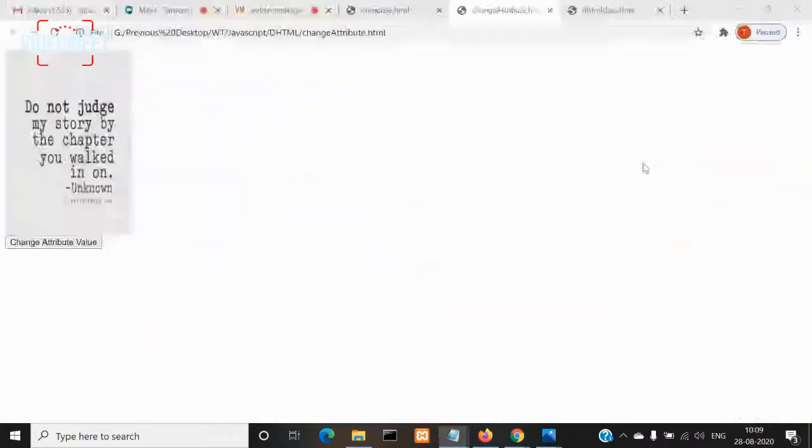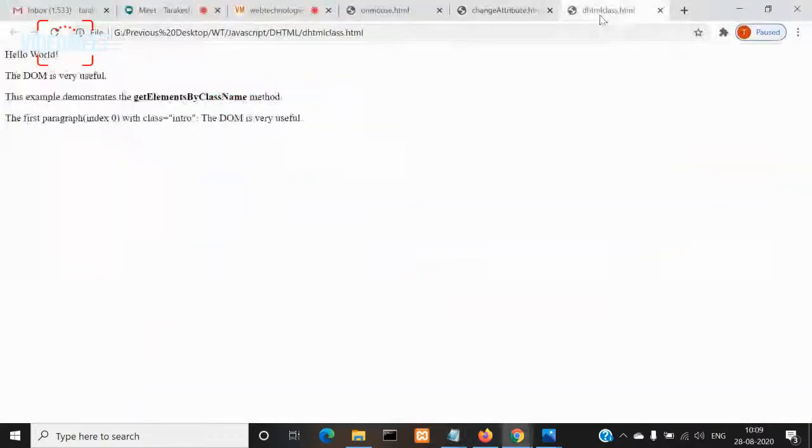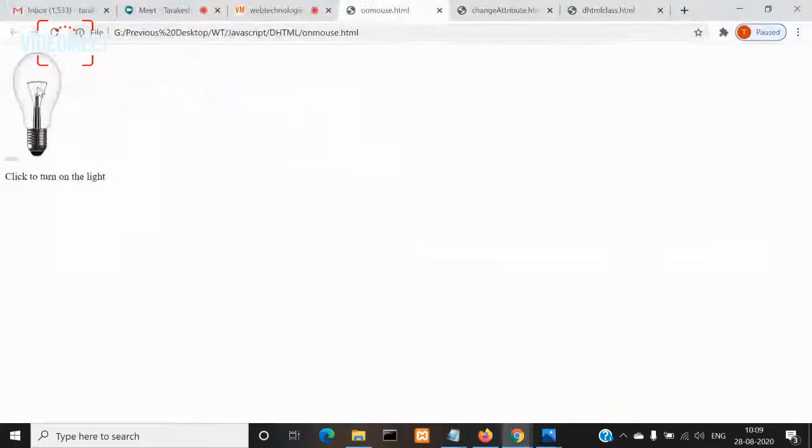Why am I saying this is dynamic content? Because when the user performs an action, the content in your web page is changing. Again, I perform another action of releasing the button, then again it is changing back. So if your web page contains any content that is changing dynamically like that, whenever the user performs an action on it, then we call that web page a dynamic web page. So as I told you, JavaScript has three important purposes.